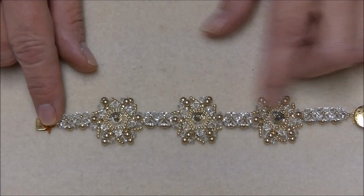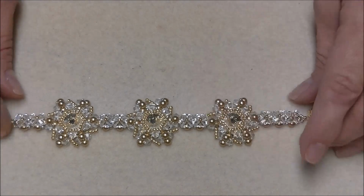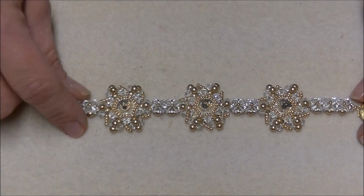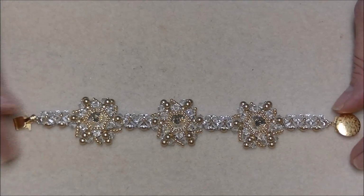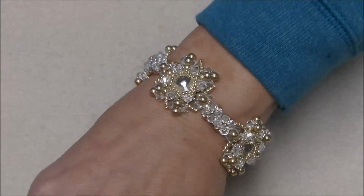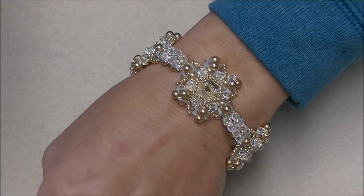After I attached this side, I sewed through my units and tied off with that thread. So this is the end result, and I will show you what it looks like on. This is what it looks like on the wrist. It's really quite pretty, and it goes well with the rest of the set.